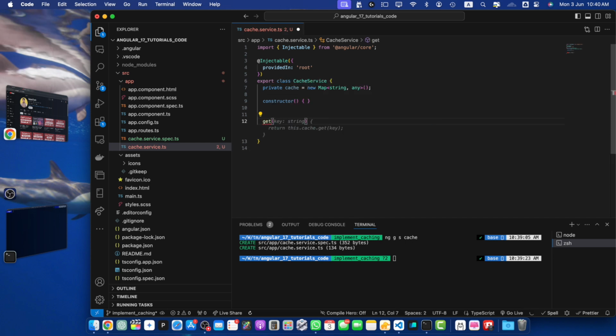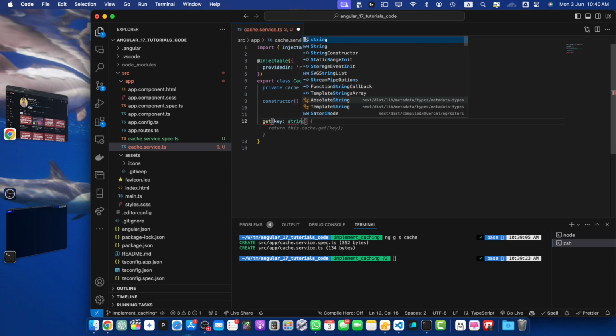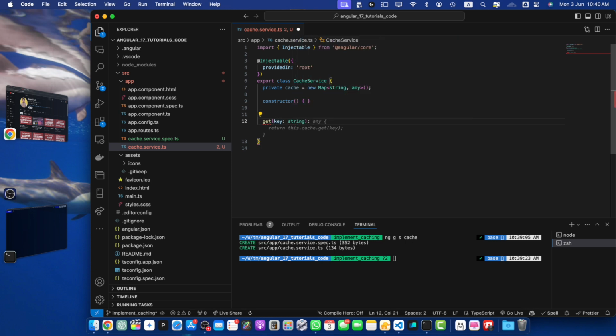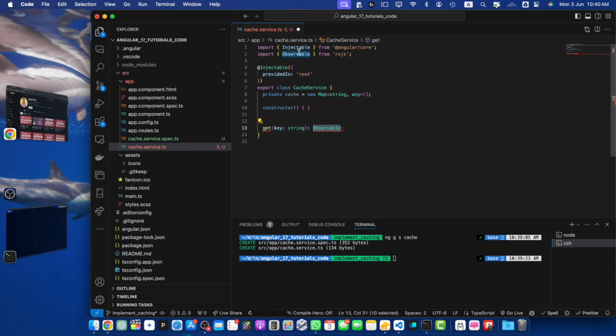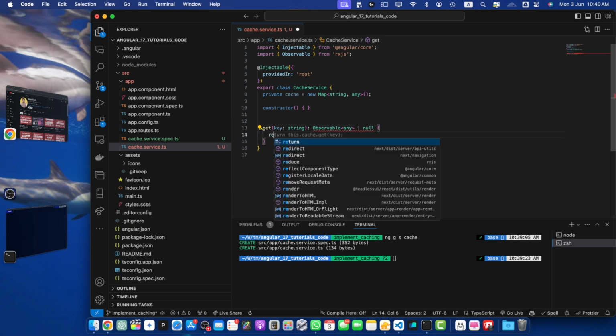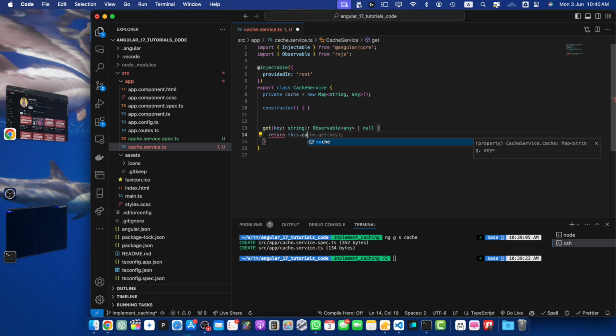The get method will expect one parameter, key of type string, and it will return an observable. Make sure to import Observable from rxjs, and the returned observable will contain a value of type any, and it can also have a null value in the response. Now let's return something. Return this.cache.has(key), and I'm using the ternary operator to add my condition.